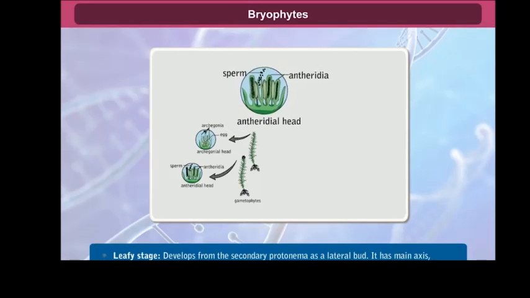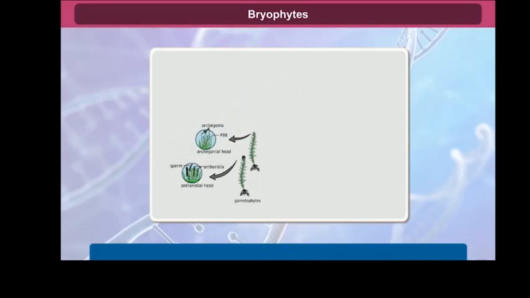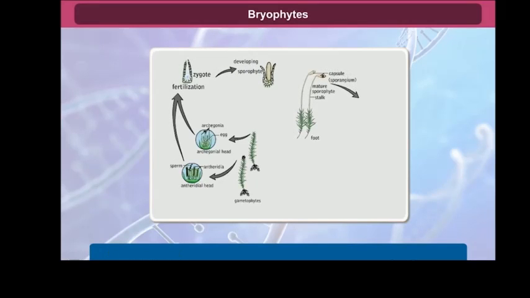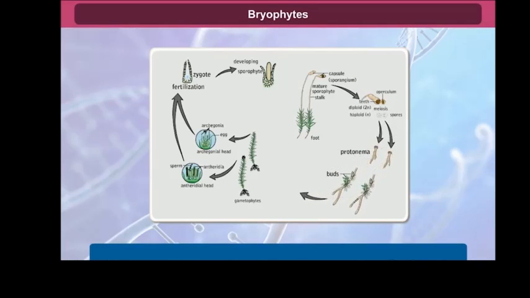Vegetative reproduction occurs by fragmentation and budding in the secondary protonema. Sexual reproduction occurs by antheridia and archegonia, which are produced at the apex of a leafy shoot. Zygote develops into sporophyte, which has foot, seta and capsule. Capsule contains spores formed after meiosis. Spores get dispersed by elaborate mechanism and then germinate to produce gametophyte, example, Funaria, Sphagnum, etc.